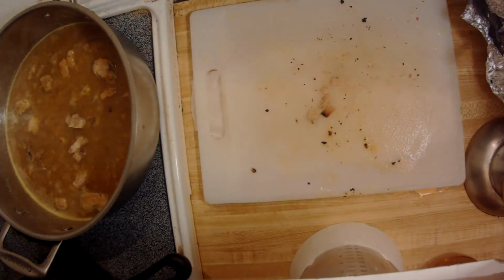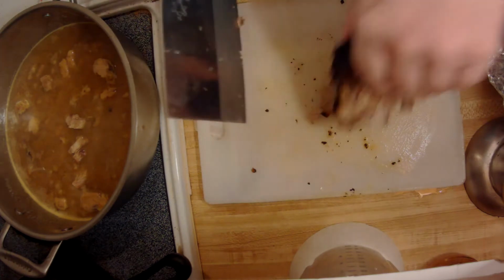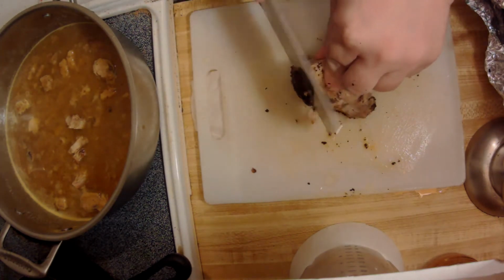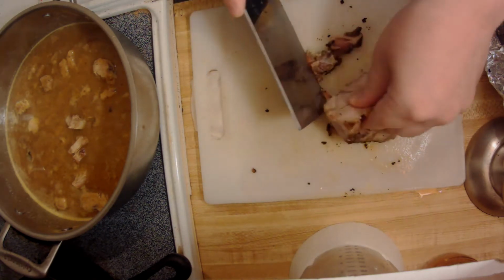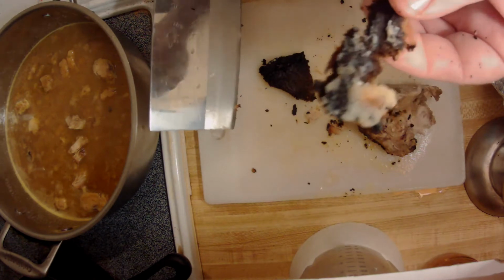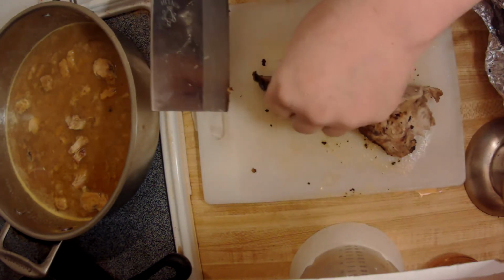Just keep an eye on your meat. That's one tip I'm going to tell you. Even when you got people cooking around you that you think will take your food out of the oven, they won't sometimes. So just make sure you keep an eye on your own food, you know? Because this one got a little crunchy. With my teeth being like they are, I can't eat that. But the dogs are going to eat that, so they're going to be all right.